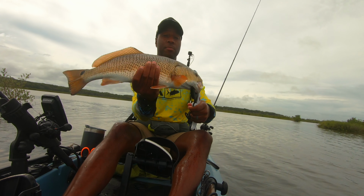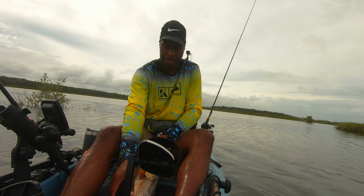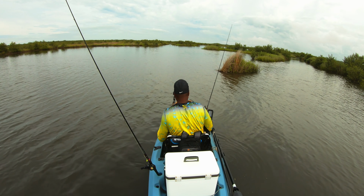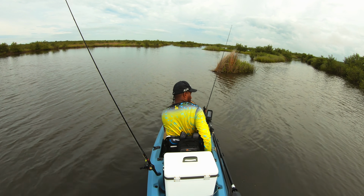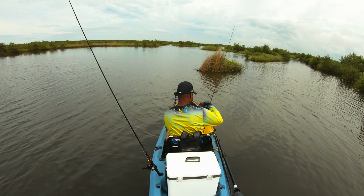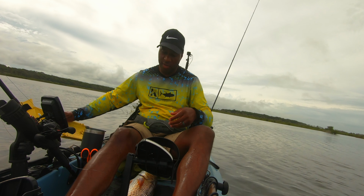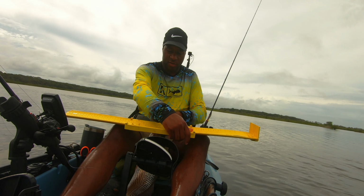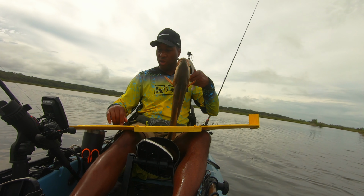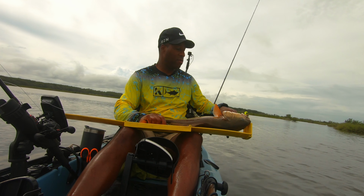Got a little life left in him. There you go. Nice little redfish. It's gonna be a long one. It's pretty long. Right in the corner of the mouth. That's where that curly tail grub is. Right in the corner of his mouth. All right, we're gonna see if we can keep him or not. 18 to 27 is the keep size. We can keep one redfish, 18 to 27, in Volusia County where we are. And I'm sure he's gonna make it lengthwise.